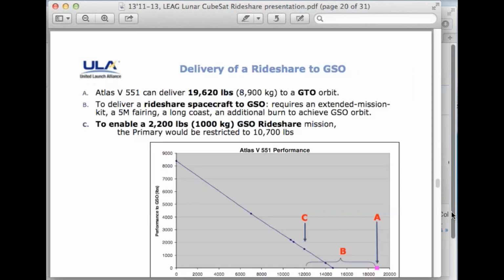And so the rationale is that we would be subtracting from the maximum payload to GSO the accoutrements that are necessary for that, the mission kit to extend it to a GSO type mission. So that's what the B is, those accoutrements that have to be subtracted from that maximum payload. But so it is possible to get 1,000 kilograms up to GSO for releasing SmallSats or CubeSats.